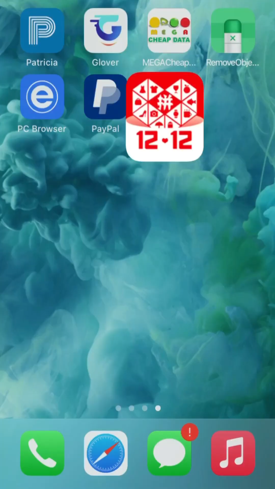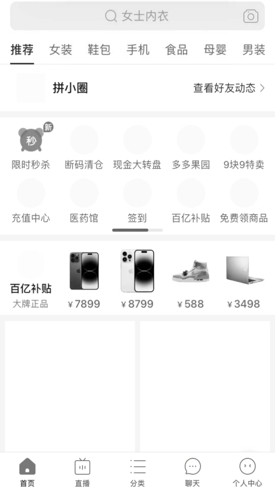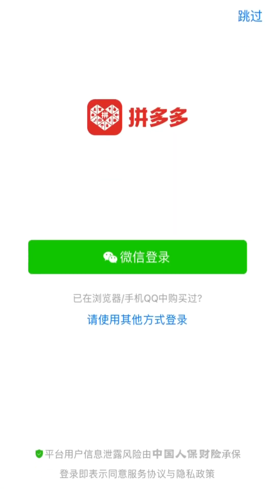I will do that now. This is what the dashboard really looks like. You can see that we have tons of different icons there. Once you open it, it's going to take you to this page where you will have to use your WeChat account to log in, because that's the major option right now.